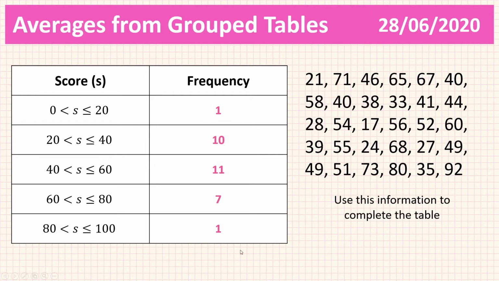Now that was pretty straightforward, and now hopefully we understand where our grouped table comes from. It will come from data that looks similar to this. It would just be data where someone has thought, oh, I could find individual things, but my data set would be too long, my table would be too big. So instead I'm just going to group the data together so that we can have a smaller table and it'd be easier to manipulate the data and work with things.